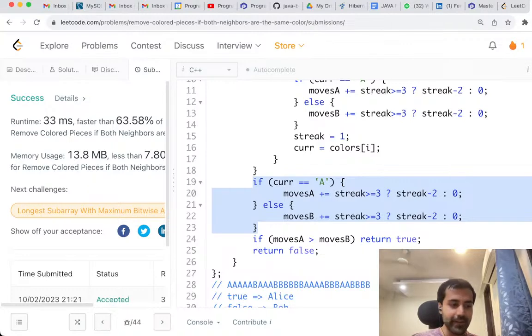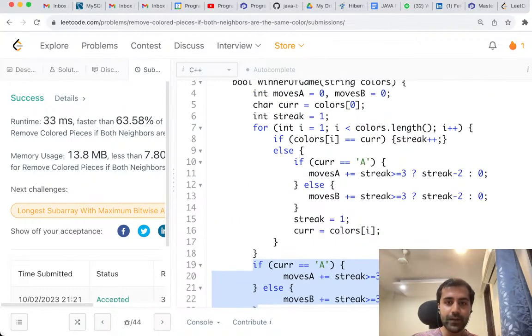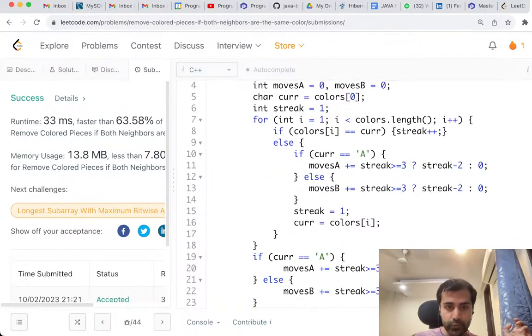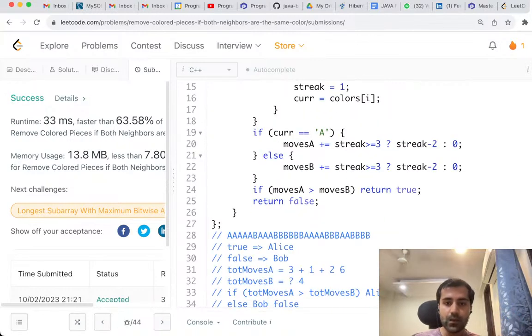Okay, so this is a very classic thing. Whenever you are scanning a string, I'll first explain what this case is all about. If you truly understand this, you will recognize that when your current streak breaks, only then do you add the contribution of the current subsequence to either moves of A or moves of B, depending upon what your ongoing character was, right? Now for the last consecutive subsequence, will the streak ever break?